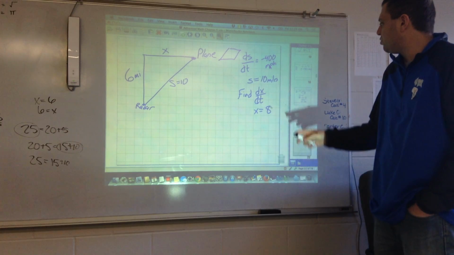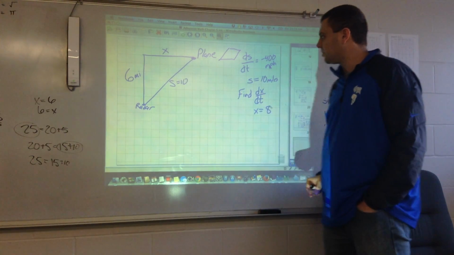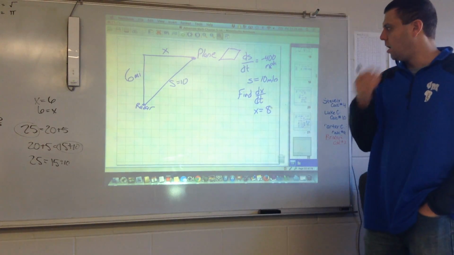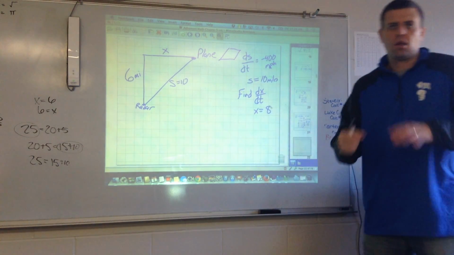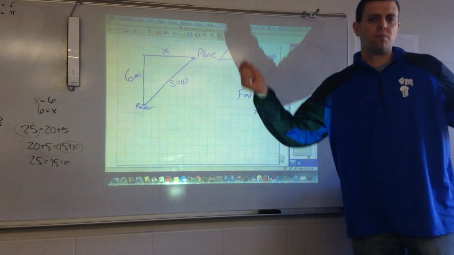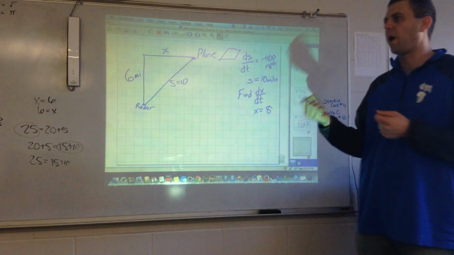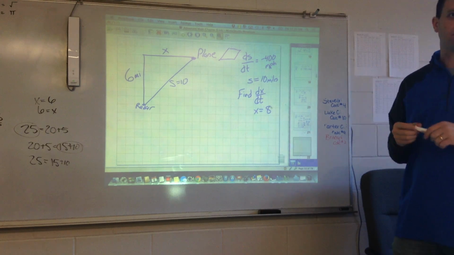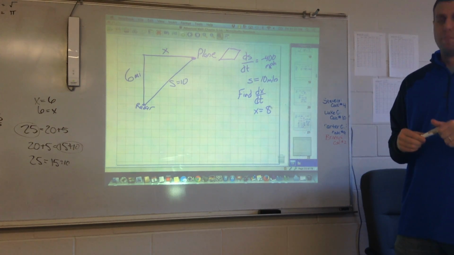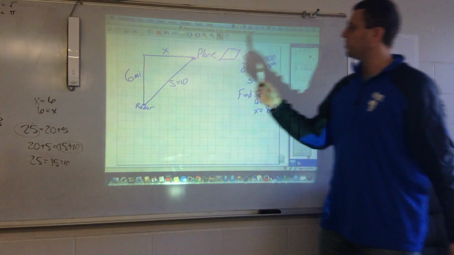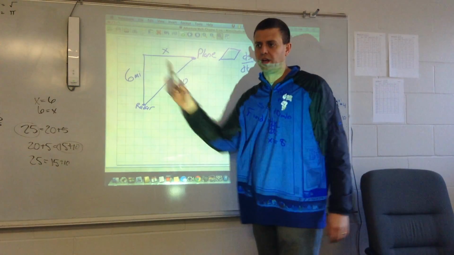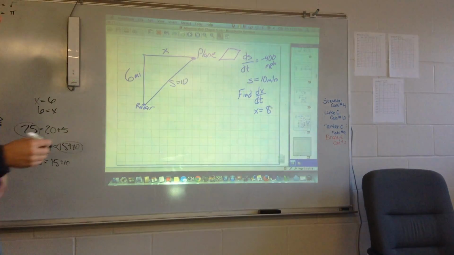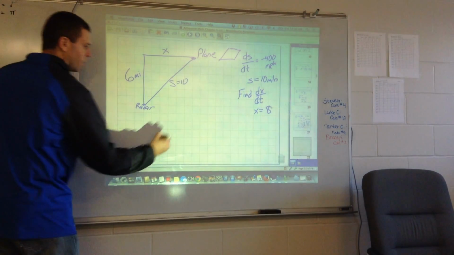Now keep in mind, these are just at this very instance. Those are changing. x is changing, s is changing. What formula, like the area formula or the volume formula, do you think we'll use to start and then plug in stuff that we know? The only thing we can really write to relate these things to one another would be the Pythagorean theorem. Only 6 is constant. So x squared plus 6 squared equals s squared.